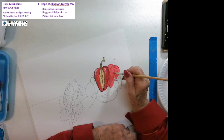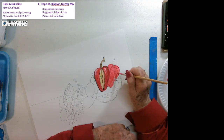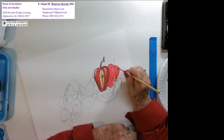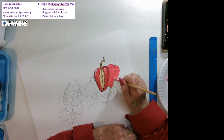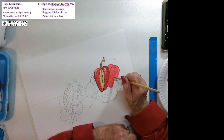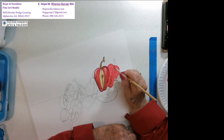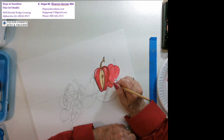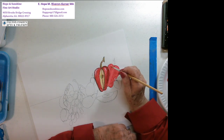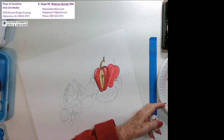Priming could be helpful, but sometimes it could be a little interfering depending on how many coats you give. But it is always good because it gives you a smooth surface to paint, and also gives the patina that we create with oil. But the water-based acrylics don't have the patina until we mix them with the polymer that I'm going to show you next time.